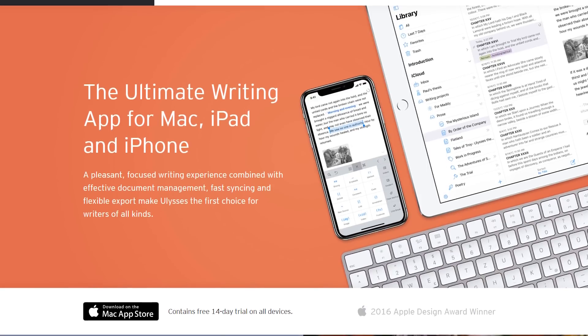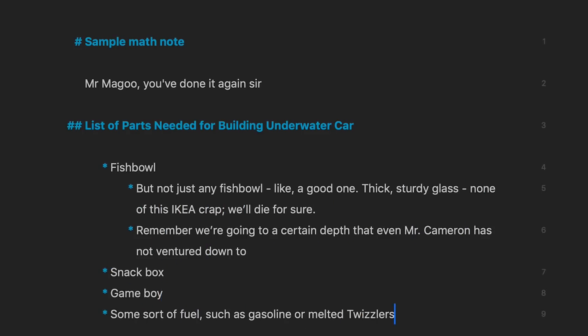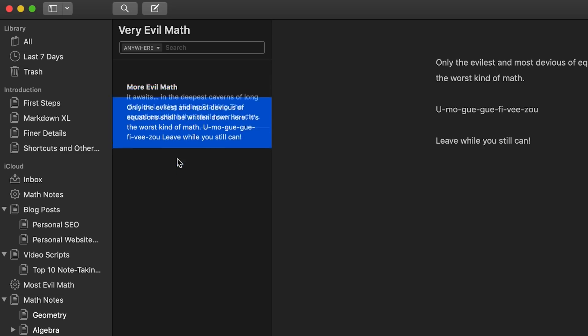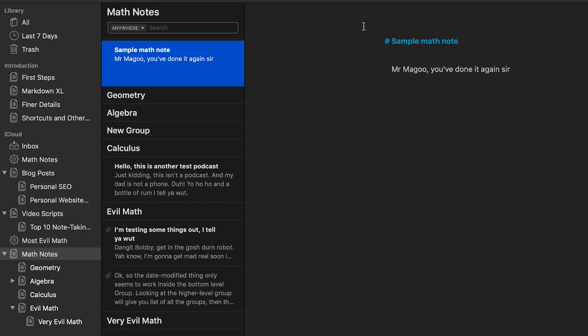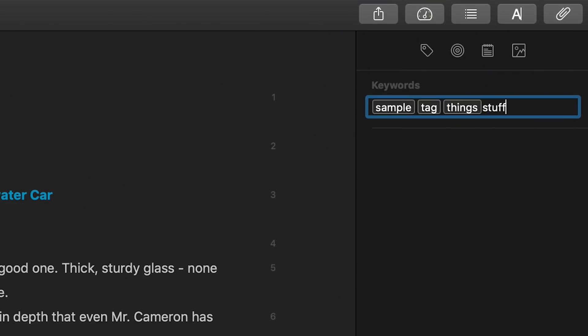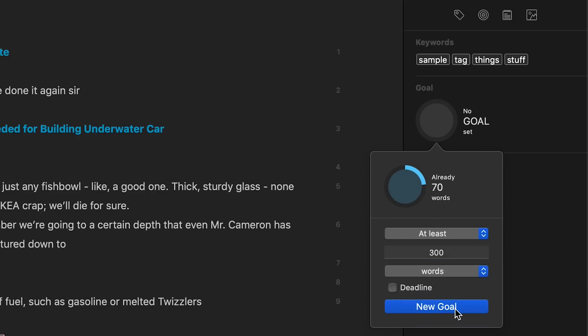At present, in my opinion, the note-taking app with the best organizational structure of them all is our ninth app on the list: Ulysses. Ulysses is often billed as an app for serious novelists and writers, but I think it can also work really well as a note-taking app, primarily because it has that amazing organizational system. Not only can you create a nested hierarchy of as many folders as you want, but when you go into a top-level folder, you're able to see the notes within subfolders along with notes in that top-level folder as well, and I love that. Additionally, you can define sorting options for every single folder in the app. You can create custom searches, do tags, there's an archive view, an inbox view, a favorites view, recency views — Ulysses basically has it all, and I absolutely love it. The biggest bummer is, just like Bear, it's only on Mac and iOS platforms, so I can't use it unless I want to totally give up my Windows PC as a writing device.